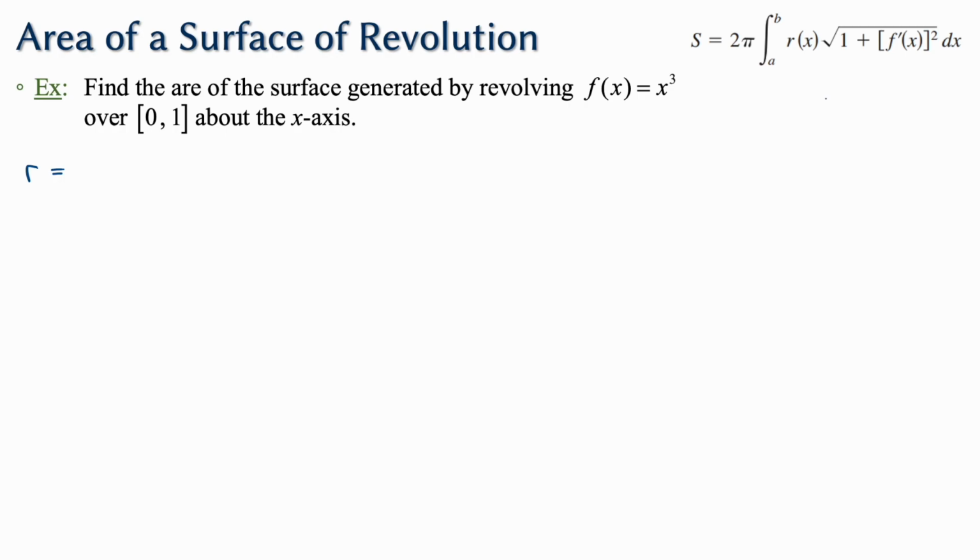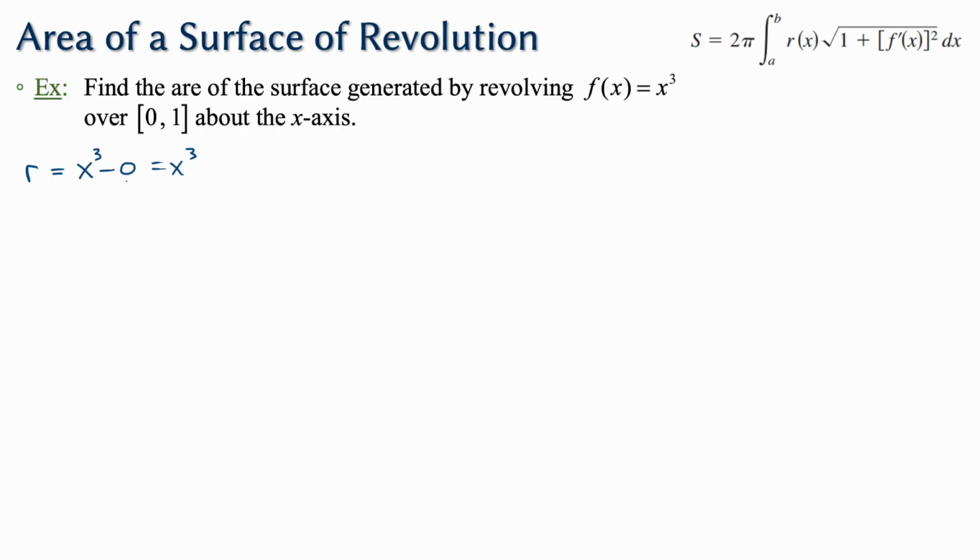But because obviously when you think about the graph of this, x cubed over 0, 1, as far as the x-axis, the top is going to be the curve, the bottom is going to be 0. So when we talk about the radius, the top minus bottom is x cubed minus 0. So really, that just works out to be x cubed.